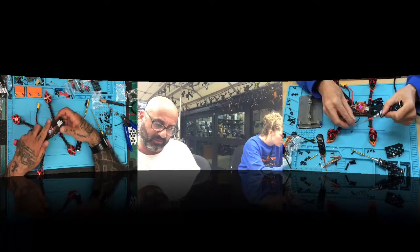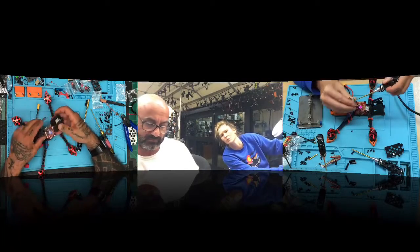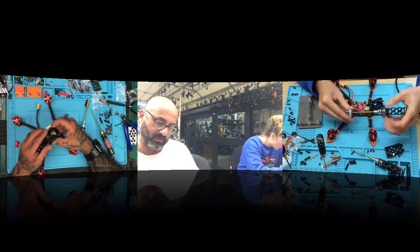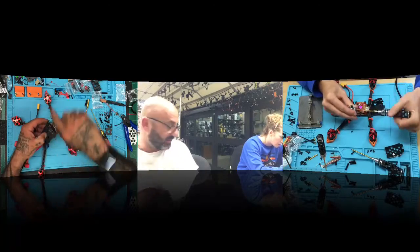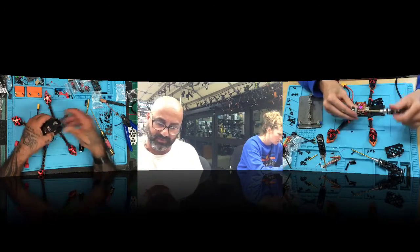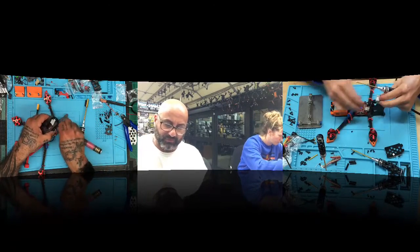I hate this part. This thing and me, we don't get along. Here's one more time. It's 2 screws. I know, I just want to make sure. I don't see any holes. I just see one hole. Right, and the other one's got that little slider that curves. Okay, that way you can angle the camera. So do you screw that one in super tight? I'll put one in. No, just put them in so it holds it.